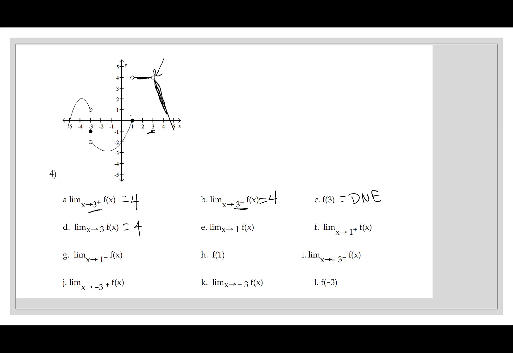Let's look at 1. At 1, I see a jump — there's empty space in between, so that says I don't have a limit; write DNE. But looking at just the positive side of 1: I go to the right of 1, head back towards 1, and I can see the y value is 4. On the negative side of 1, I'm on the loopy-looking part, coming down and stopping at a y value of 0. F of 1 is 0, because I can see that dot on the x-axis.